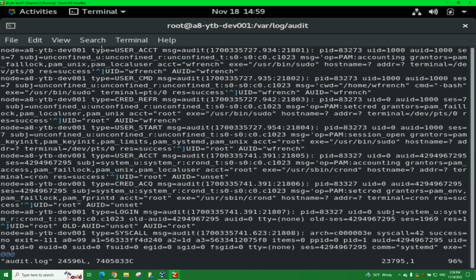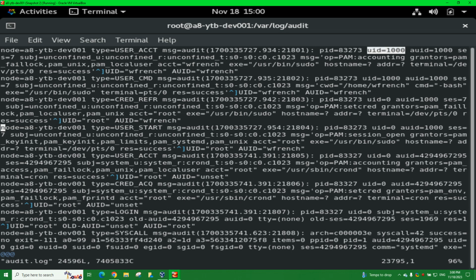There we go. There's a type record, and you can see which node it was reported from. And then there's the message, which is made up of the timestamp and epoch time, so the number of seconds and fractions of a second since January 1st, 1970 at midnight. And then the event number, that's considered to be an event number right there. So if you remember when I point out the -E or hyphen event, switch arguments to the AU report or the AU search command, this is the number that they're talking about.